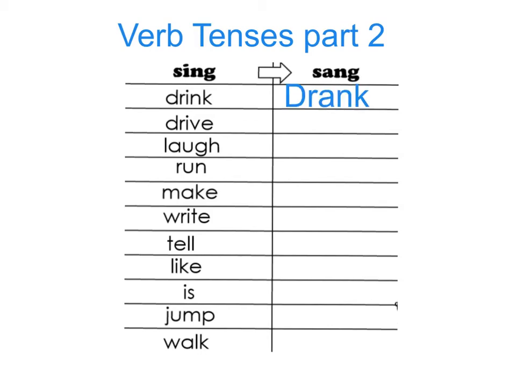Now it is your turn to finish writing the verbs in the past tense. Not every verb is an irregular one, so don't get tricked into thinking that all of these that are listed in the present column are irregular. Some of them are regular and will end in either a D or an ED. Pause the video here so you can finish writing this chart down. Once you finish, don't forget to turn it in.